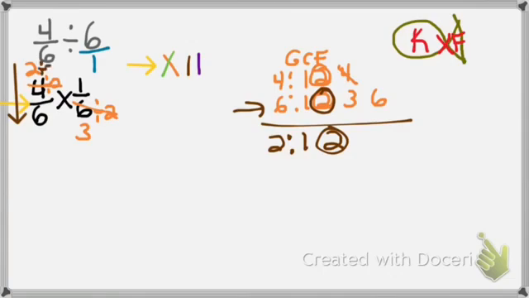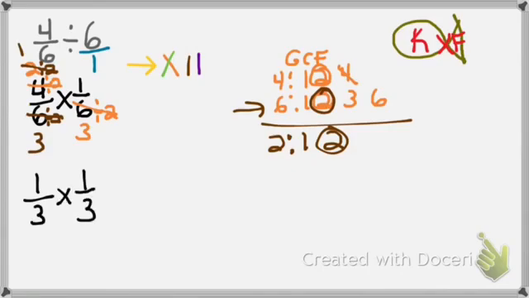A little squishy, but I'm going to try and fit it in. 2 divided by 2 is 1. 6 divided by 2 is 3. So I'm done with the brown portion of my X11 strategy. And finally, I move to the purple portion, which is my 1 and my 3. There's a 1, so I'm done. I'm going to rewrite this fraction so it's nice and neat and I can read it. I have 1 over 3 times 1 over 3. Again, numerator times numerator, so I have 1 times 1 equals 1. And denominator times denominator, 3 times 3 equals 9.